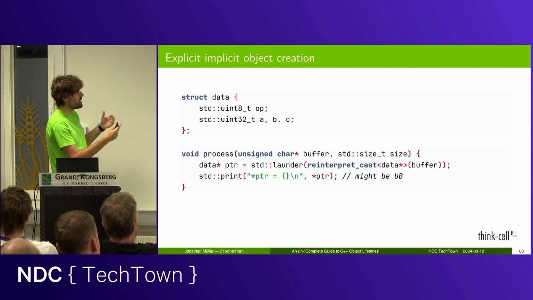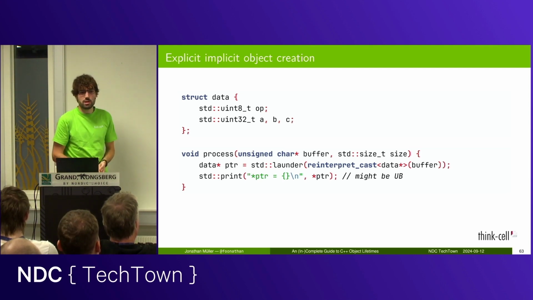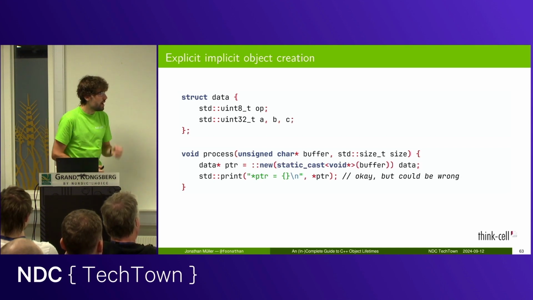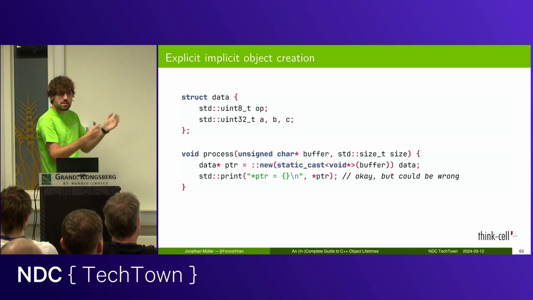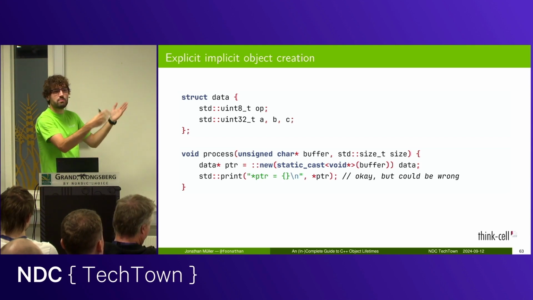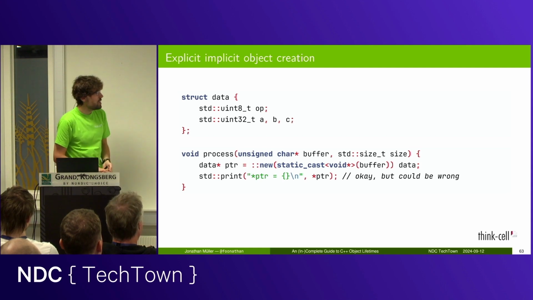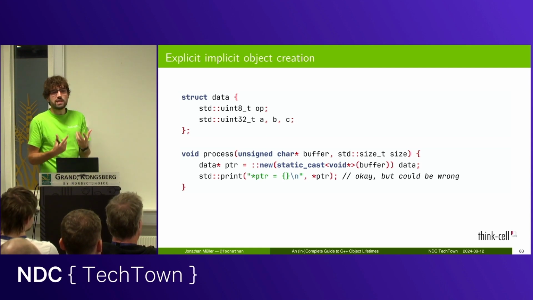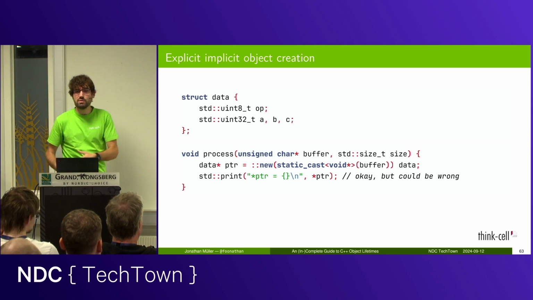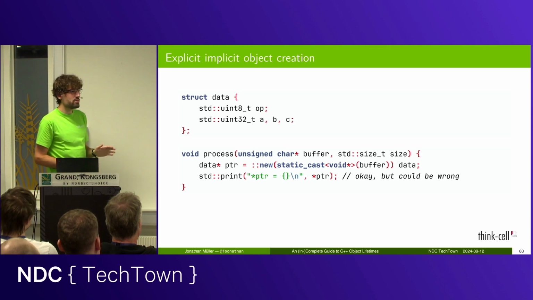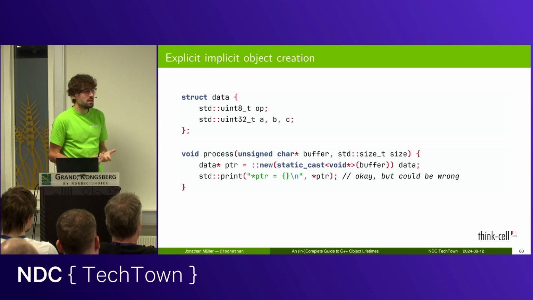So what we want is a way to sort of explicitly do the implicit object creation. And you might say, okay, easy, just call placement new. Data doesn't have a constructor, so this doesn't change the bytes. I can just read the values, right? Because presumably the buffer came from the network, and we want to actually read the bytes. But even though data doesn't have a constructor that does anything, logically, placement new creates an entirely new object with an entirely new value, that is completely disjoint from any bytes that were there before. So while this probably doesn't change the value, it semantically changes the value. So this doesn't do what you want.